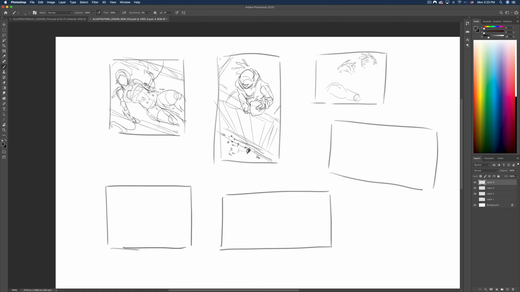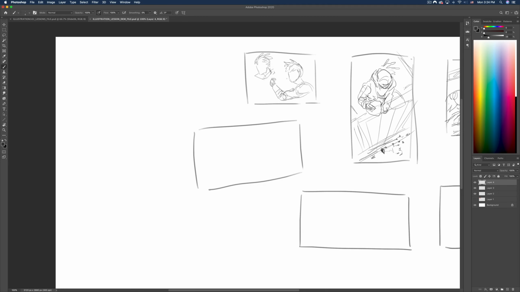Next, this one was basically going to be two of those characters running forward. It was either going to be away from something or towards something, but I ended up removing one of the characters and going in a different direction with it. It just wasn't vibing compositionally, and it felt a little cloistered.